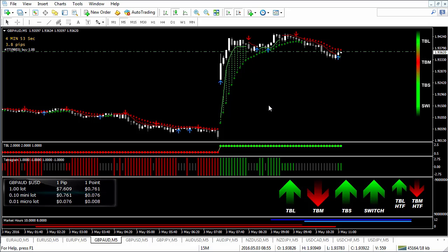Now, this is an aggressive long trade. The TBL is green, so it is telling us that we're only looking for long trades at this point. We had the big tetragram bars telling us that indeed the uptrend has been validated, confirmed, verified. Now, in this little region here, we've got the gray tetragram bars. The gray tetragram bars are the pullback that we're looking for. And now with this one candle, we've got the small green tetragram giving us the aggressive signal to go long.